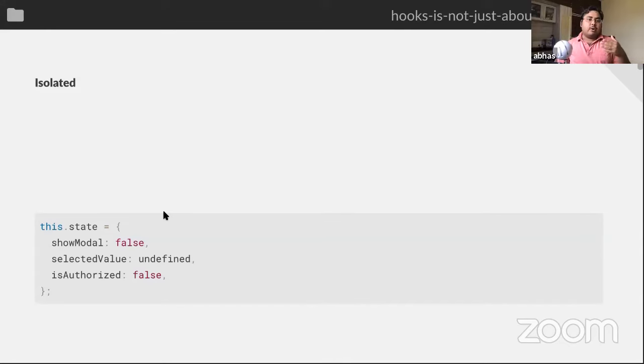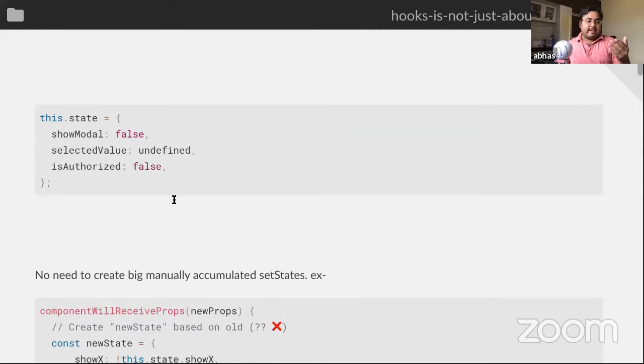But if you want to update your state with class components, you have to use setState. Now the thing about setState is that maybe you want to only update your part of the slice, but it's very much possible that due to some bug, you end up changing the slice which is responsible for some other feature. So setState is kind of global, right? Even though it merges your updates, you might end up changing the state for another functionality.